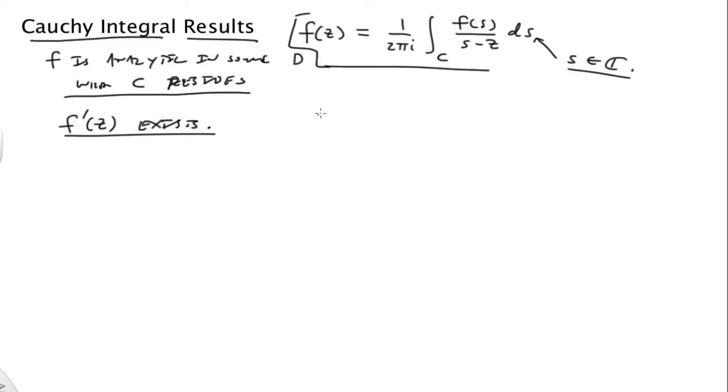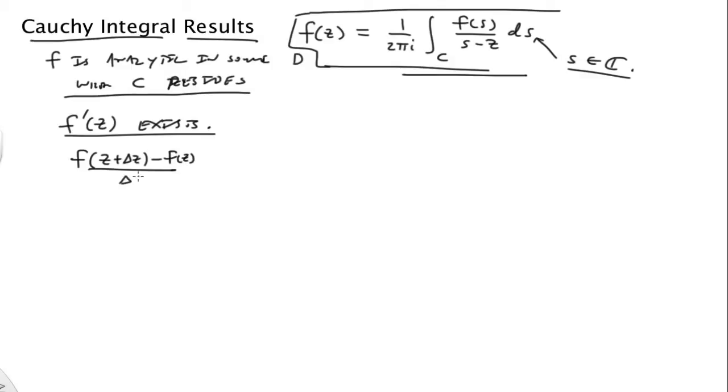Okay, and we can compute that now using this formula here. So actually, let's try doing that. Let's see if we can ask questions about how to represent f prime, given now we can represent f with the Cauchy integral formula. So what we'll do is formally take the derivative of f and then translate that into taking the derivative of this. The derivative is always gotten by f of z plus delta z minus f of z all over delta z.